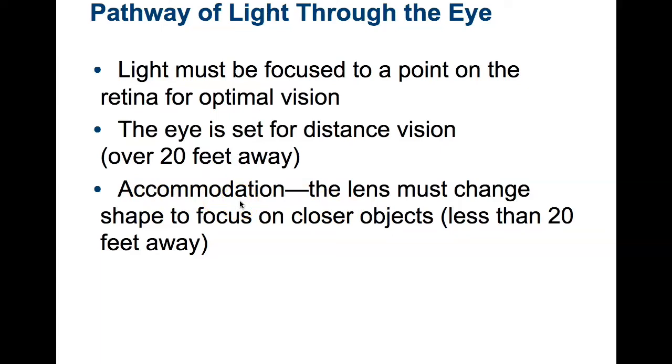Again, when you think of accommodation, think of a camera. Even on your cell phone, if you put your camera up close to something, it's going to be kind of blurry for a second, but then it's going to slowly start to focus. And then you take it away and it's going to have to focus again. Your camera is having to do accommodations. Likewise, our eye, just like a camera, is going to have to do the same thing.